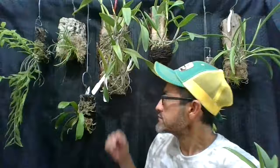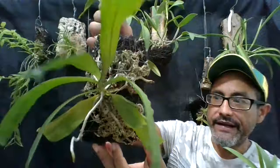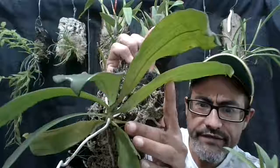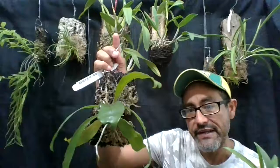So I wanna start off with this one. This one is Orchids biloba. And there you go. Now, it has a bloom spike right here, if you guys can see it. So whenever this blooms, I'll make a video of this and you guys will be able to see it. Now, the reason I want to talk about mounted orchids is because to me they look more appealing. They look more natural.